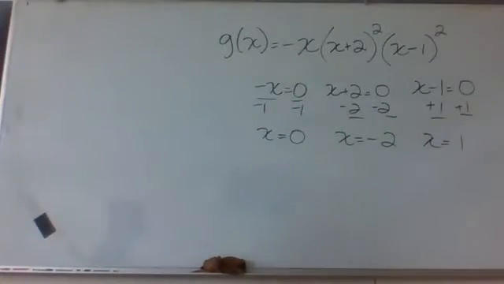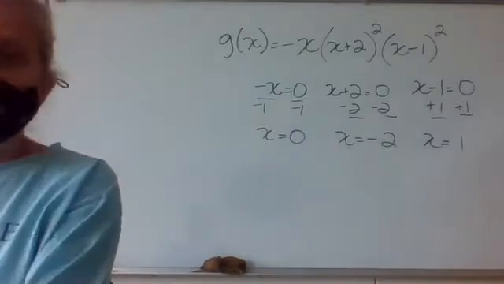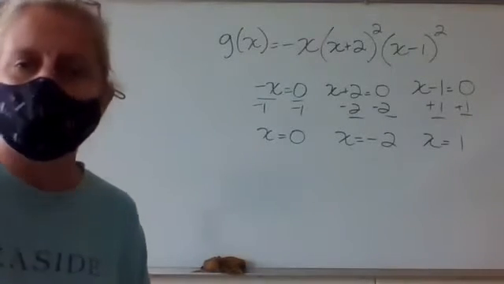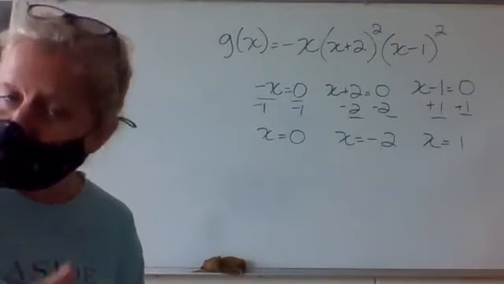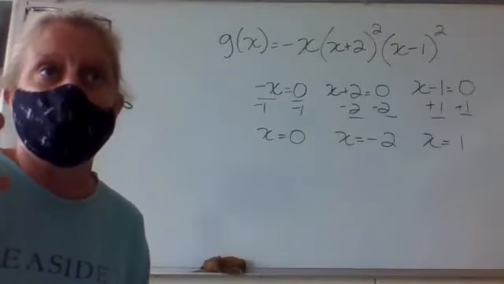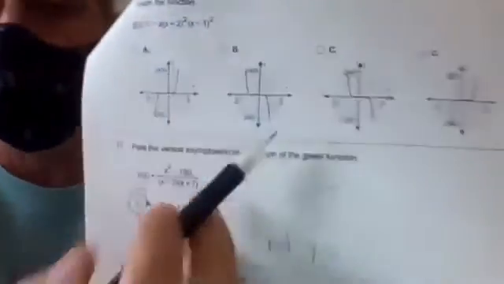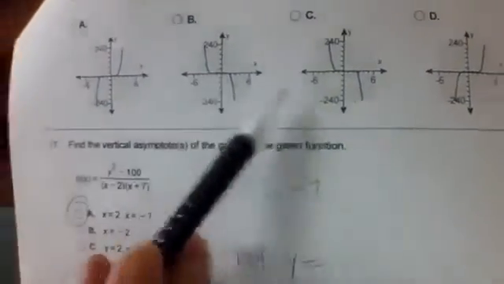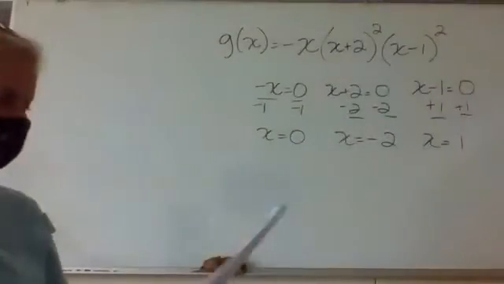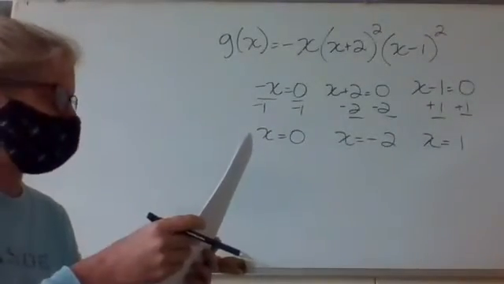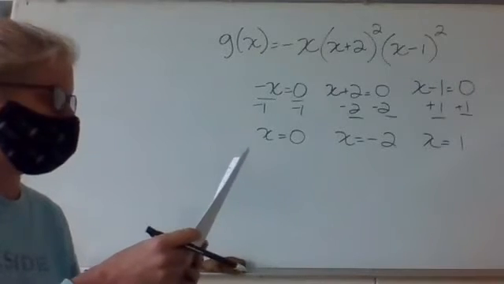Now, remember, the end behavior got us down to the options B or C. These two graphs are so very similar. I'm hoping the questions come up randomly. I don't put the questions on there. They come up randomly. So what I'm looking for here, and you'll see how similar they are, is those x-intercepts, which means at 0, -2, and +1.